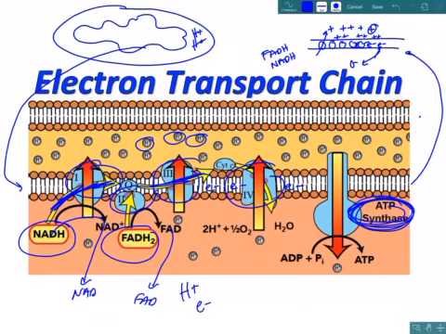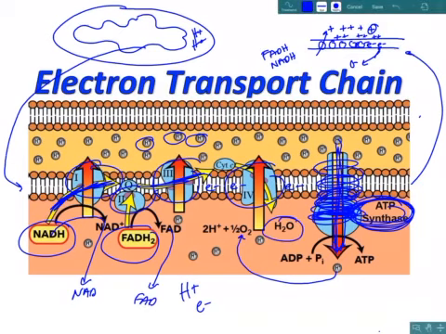Now there's one point where these protons can pass through, and this is through a molecule called ATP synthase. When these protons rush through this protein channel called ATP synthase, it's like a turbine, you know, when water flows through a turbine in a dam and that generates electricity. Think of it like that. The protons run through this channel, causing it to spin, and when it spins, it generates energy. I'll tell you what that energy does in just a second, but that proton will join with the oxygen and we'll have water.